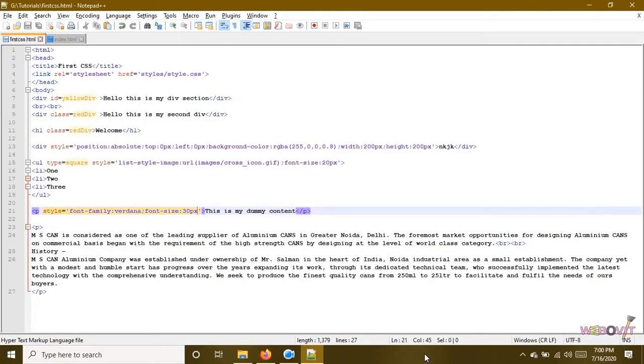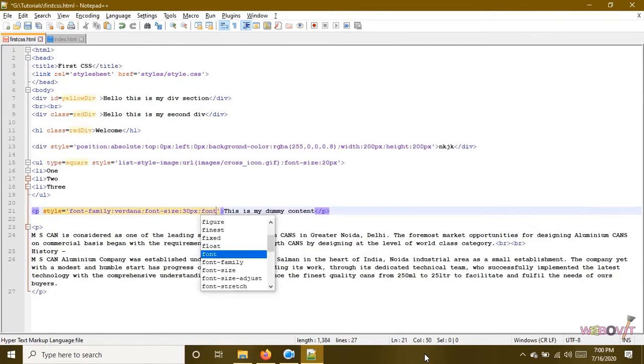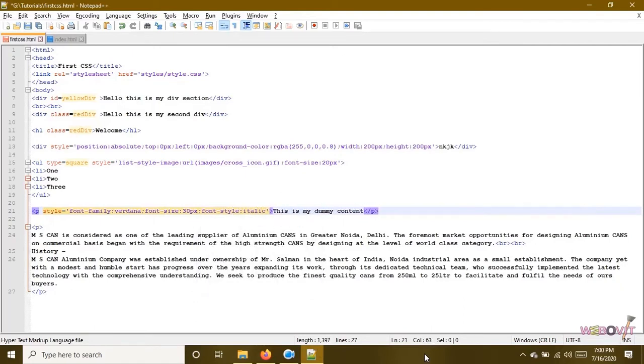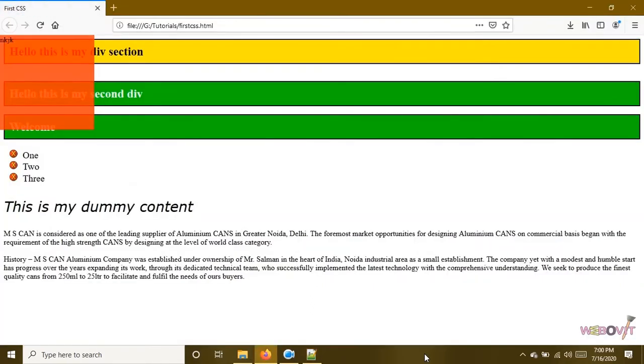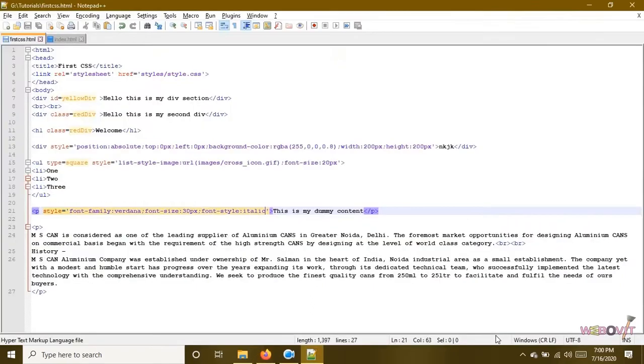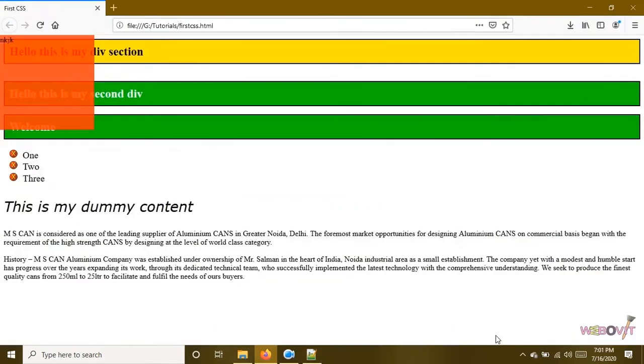Now if you want to make this font italic, then you will use font style italic. Okay, now this one is italic. If you again want to remove this, you could use normal. So now this one will become normal.